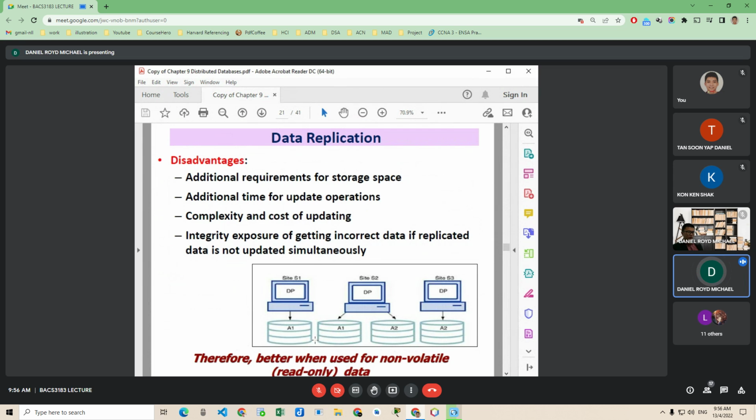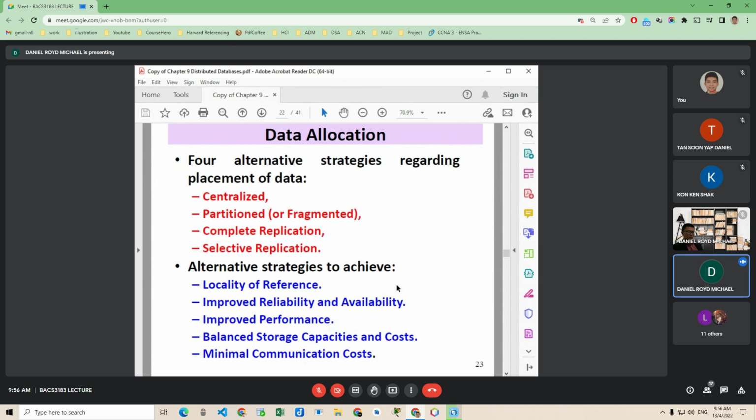There are four alternative strategies regarding data allocation: centralized, partitioned, complete replication, or selective replication. The alternative strategies aim to achieve locality of reference, and to improve reliability and availability.